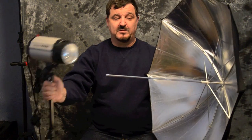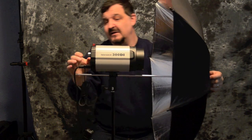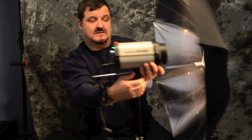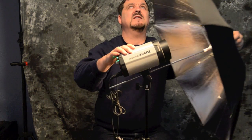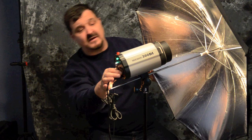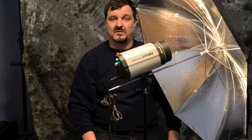So to put this modifier on, again, in your umbrella holder, as soon as you get to turn your light on, and again, this one gets turned up. And we'll try to turn this up a little bit. And again, you don't want any light hitting the ceiling from your umbrella. So pull it back a little bit, tighten it down. And the way this works is it's going to modify it by shooting the light out, so you get a big wide pattern. We're going to take a couple shots with this light modifier and show you how that looks.